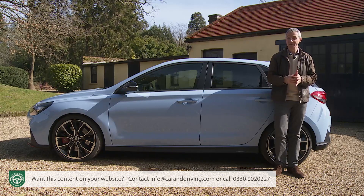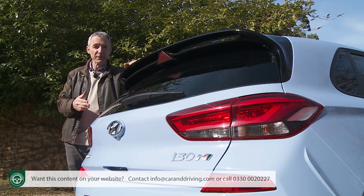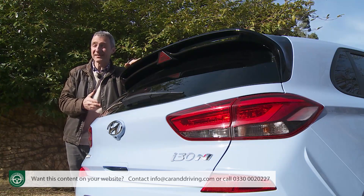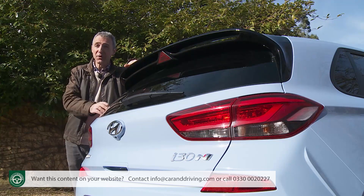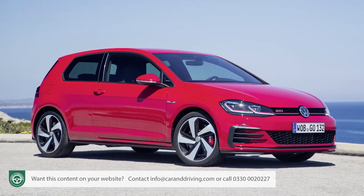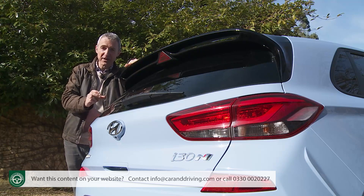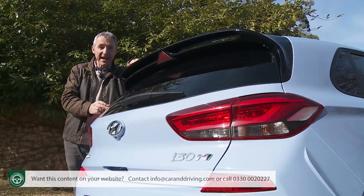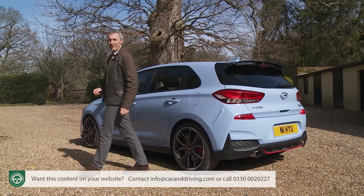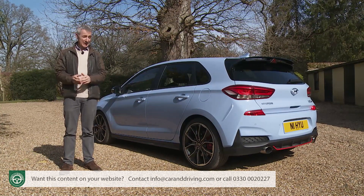Even a base Skoda Octavia VRS costs nearly £700 more. This i30N performance 275 PS variant equals the price of a top-spec Ford Focus ST3, yet offers significantly more power and a more dynamic driving experience, and undercuts a far less involving Peugeot 308 GTI by £600. You'll need a £30,000 budget - around £2,000 more than this top i30N - for cars like the Seat Leon Cupra 300, the Renault Sport Megane and the Volkswagen Golf GTI Performance 245 PS. Hyundai also hopes buyers will note that this i30N performance model gets within a fraction of the speed of cars like the Honda Civic Type R and Volkswagen Golf R, yet will save you up to £5,000 on models of that kind.